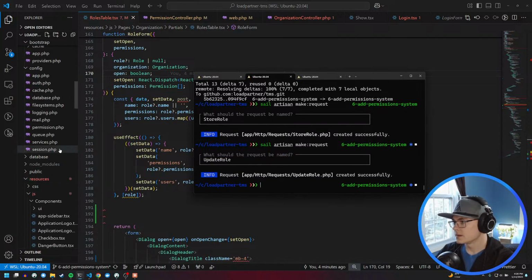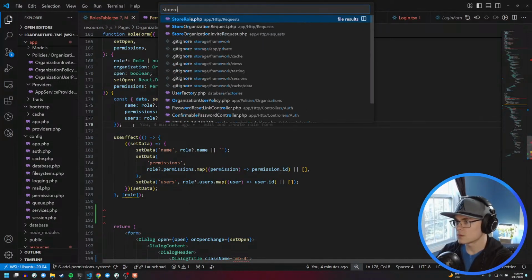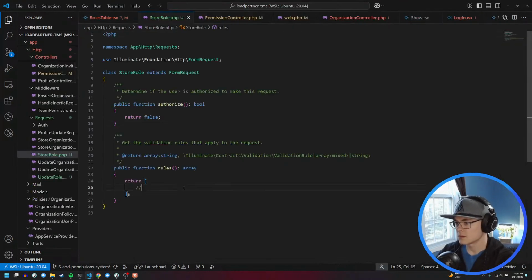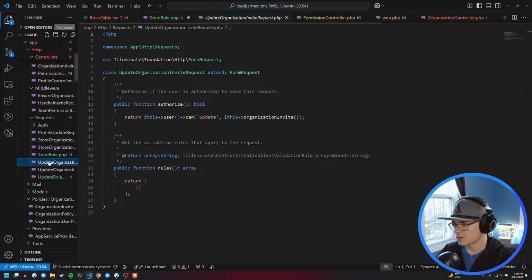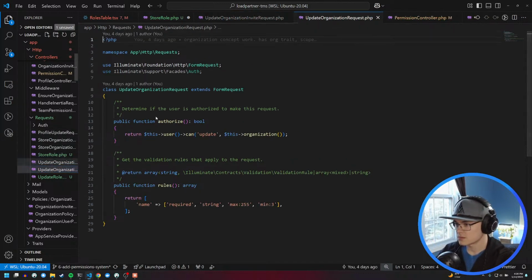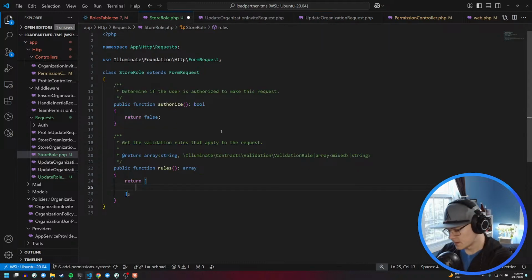Okay. And then store role is going to take, let me get another one up that I can use as reference. Okay. So we're going to have users, which is going to be an array. It doesn't have to have anyone in it.